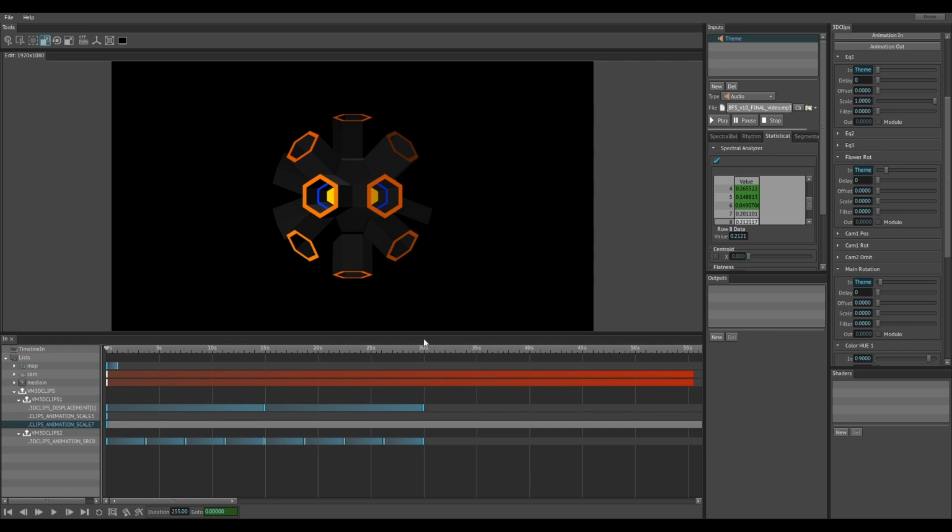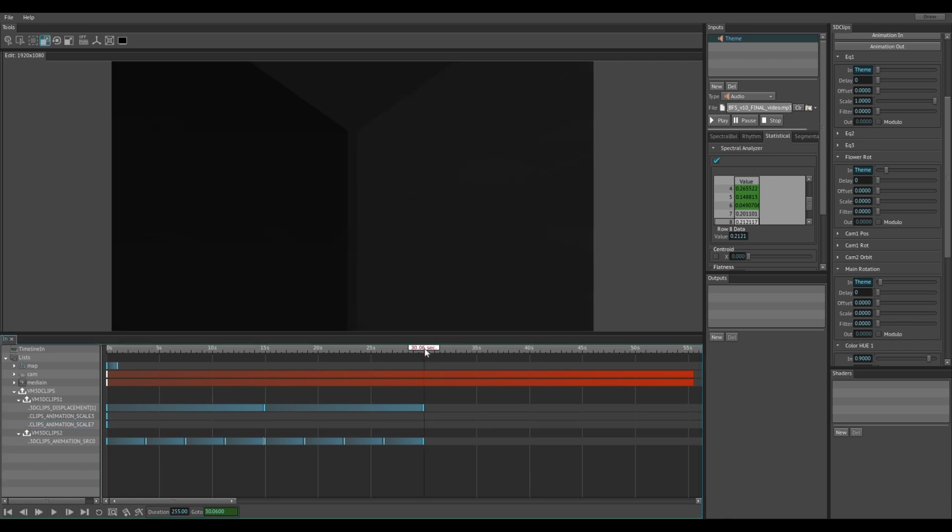But here we want to start, so at frame 30 we want this to work, so we modify this to 1, also this one to 1, and we drag and drop at 30.